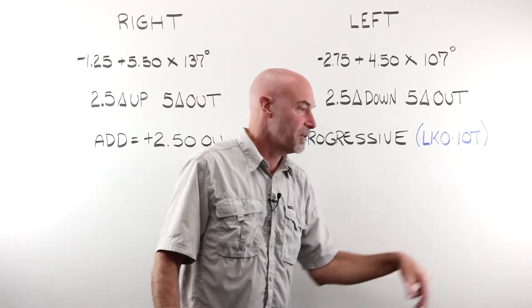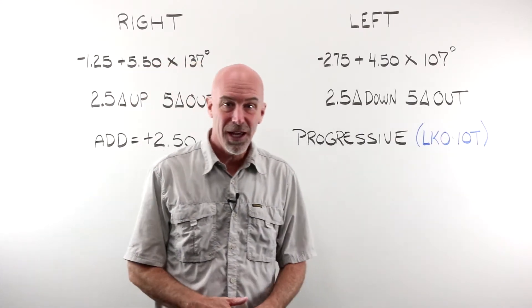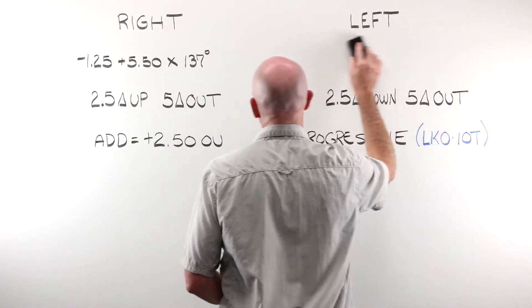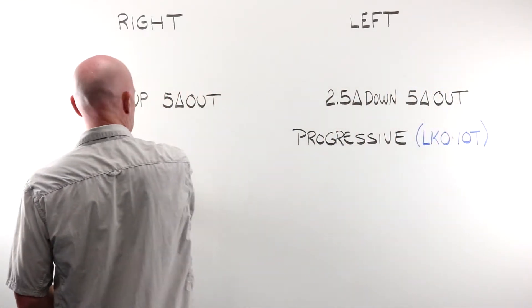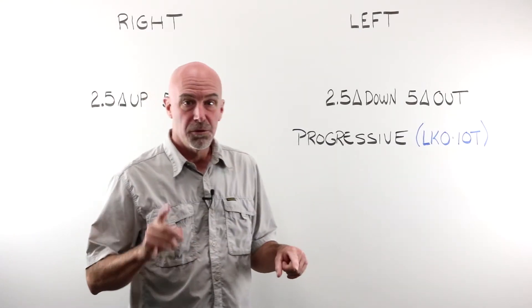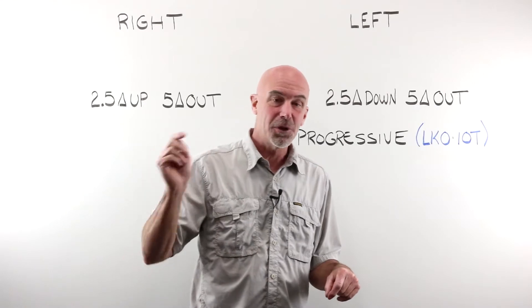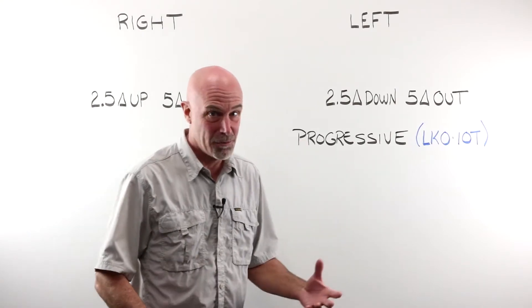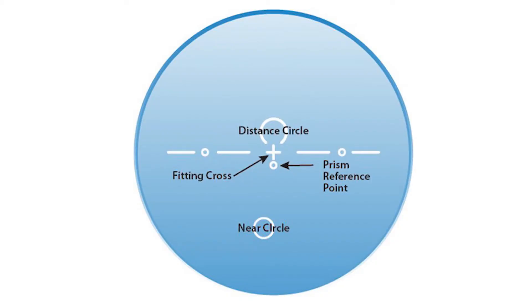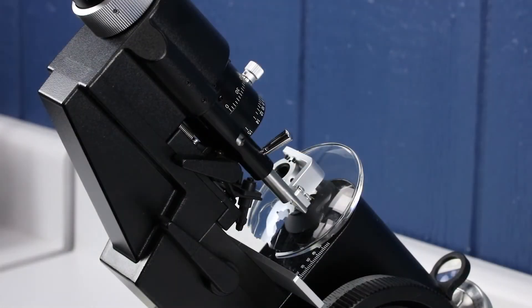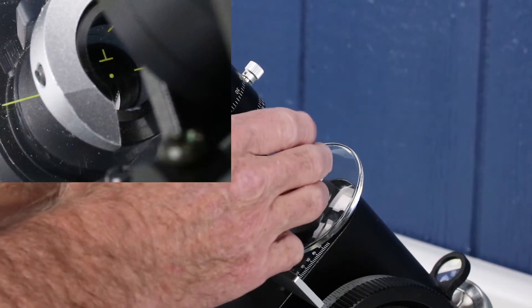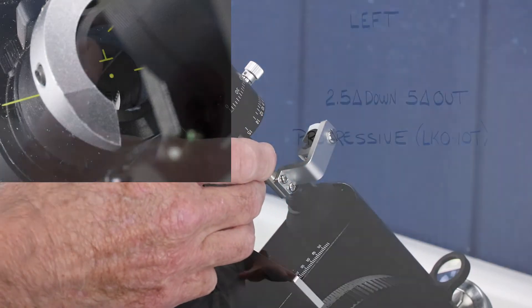And we have a beautiful Laramy-K Optical IOT-designed progressive lens. Now I'm gonna do something that's probably gonna surprise you a little bit. I'm gonna wipe that out because we don't use it. What we're gonna do first, super important, more than anything else, is we're gonna put the lens in the lens meter in the correct position, so that when we read it, everything is lined up like it's supposed to. So there's our diagram of the markings that are on a progressive. And we're going to take that prism reference point, or prism reference dot, and we're going to place that directly in the center of the lens stop opening on the lens meter.